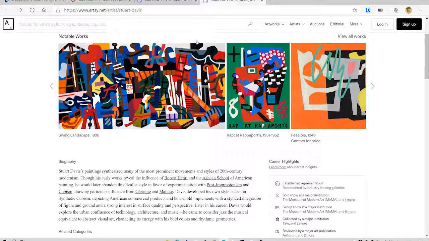I particularly like the Swing Landscape one. At first, it looks like a chaos of colors, but as you start looking, you start seeing that it is indeed a landscape. There's buildings, there's a lighthouse down here, there's a boat, looks like some dockyard stuff, maybe some factories going on here. So you can see a smokestack and some smoke coming up. There's a buoy here. So there's actual elements. They're very abstracted, simplified. Again, bold colors, bold contrasts, things moving around, right?